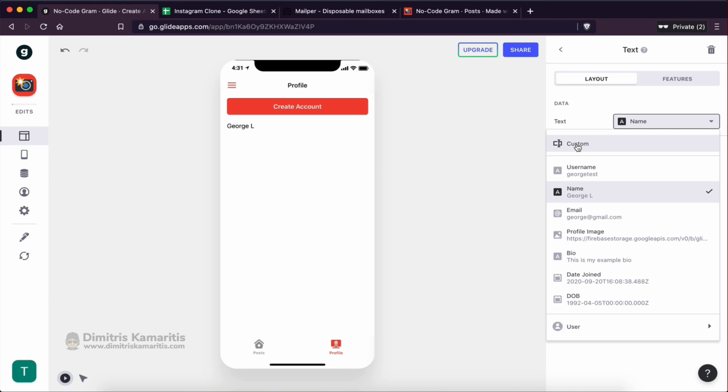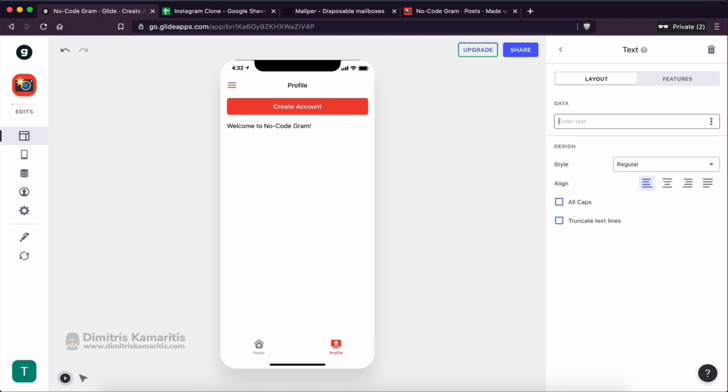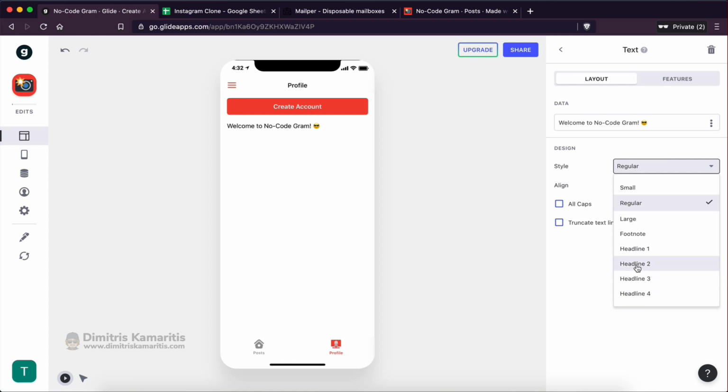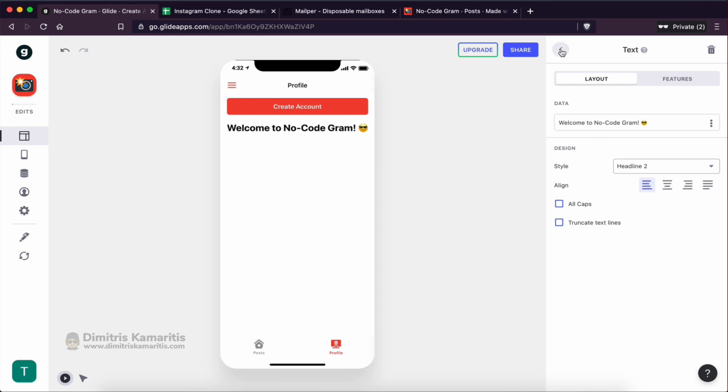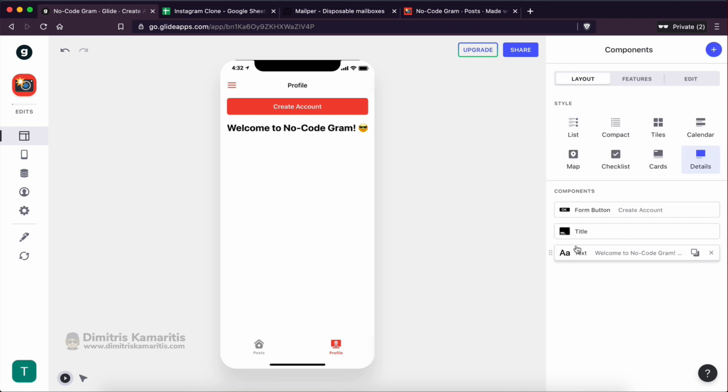So I don't want to get this data from anywhere on the sheet. I actually want to have my own text. Welcome to No Code Gram, right? And we can also have a little emoji. And then I'm going to change the style of this text to be heading 2, right? So it's nice and bold. And I'm going to put this above the button right there.